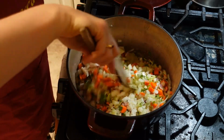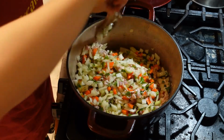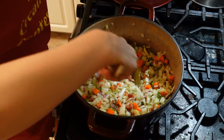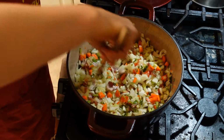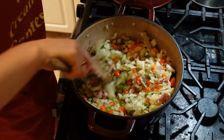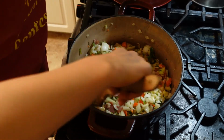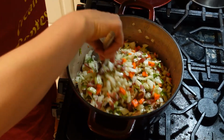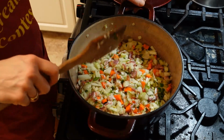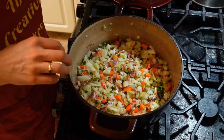So I'm just going to mix this all together. All of our aromatics. And once it's mixed, I'm going to just let it be. What I'm doing right now is just ensuring that we don't have any large clumps of bacon. You know, we don't want any bacon uprisings in our dish. They should be evenly distributed amongst the other ingredients to create a perfectly utopian, heterogeneous mixture. Okay. So we're going to just let this cook now, and we will stir it occasionally.